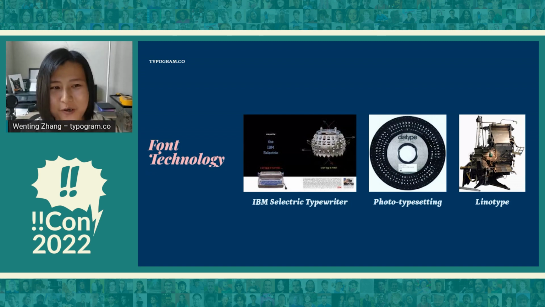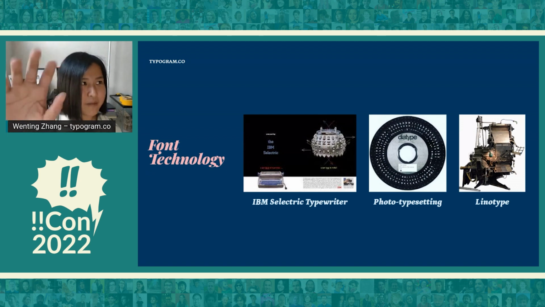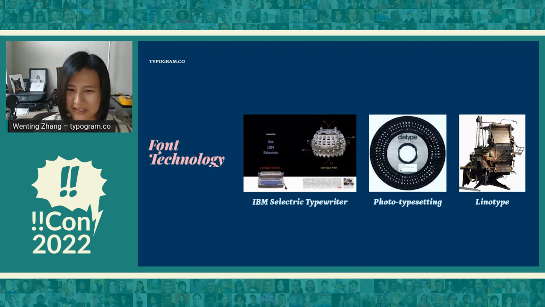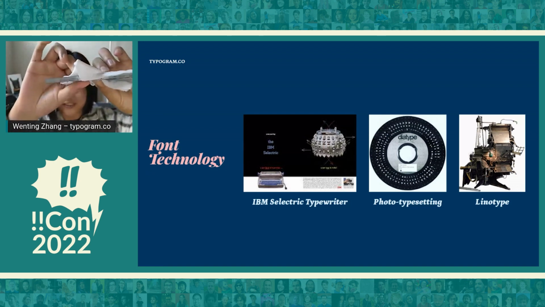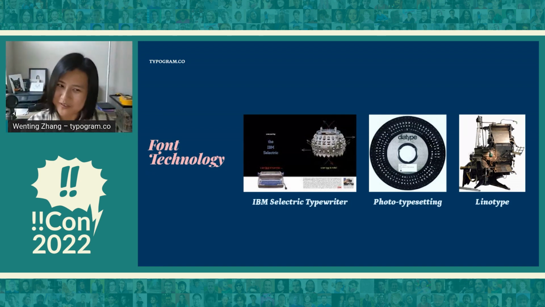I just want to throw some rabbit hole lore at you guys, and these three are very fascinating, especially the Linotype. Linotype is very cool because a lot of people like to use mechanical keyboards nowadays. It feels very substantial to type. But imagine that you are typing with one hand, and the machine is melting some lead and molding it into the text that you type. Hence the name, line of type. For every line of text that you type, you get a piece of lead molded into the text that you typed out. I just want to give you some ideas for some rabbit hole digging.